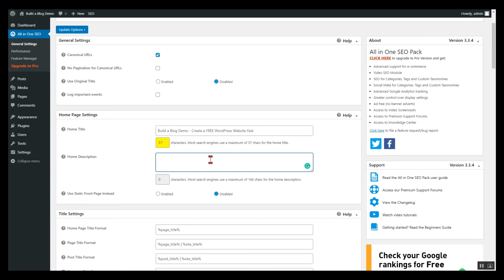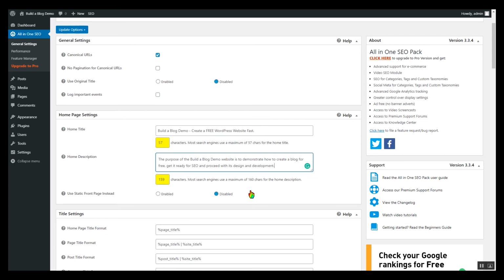So now let's come up with a meta description, and it has to be under 160 characters. I've created a meta description in advance so that you don't watch me typing here. So let me just paste it. And here it is. The purpose of the Build a Blog demo website is to demonstrate how to create a blog for free, get it ready for SEO, and proceed with its design and development. I am at 159 characters.